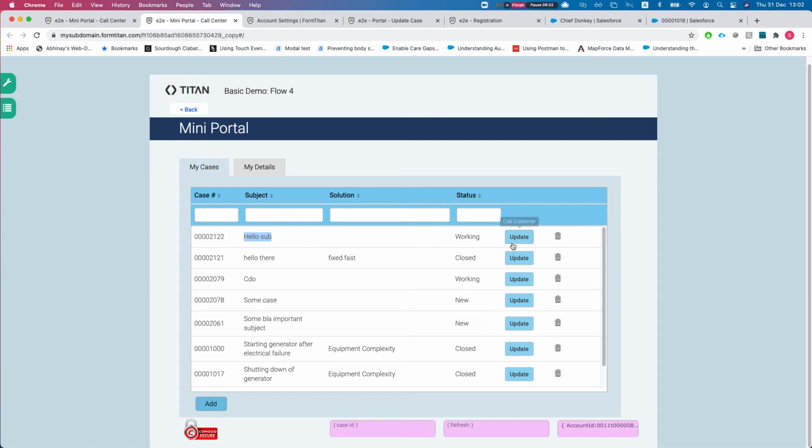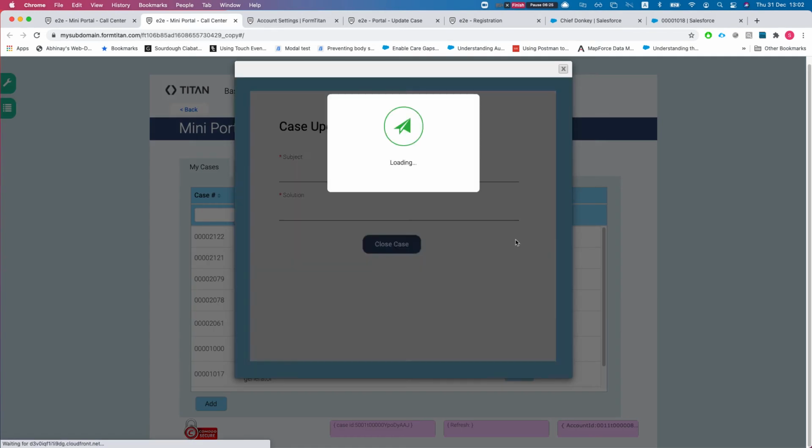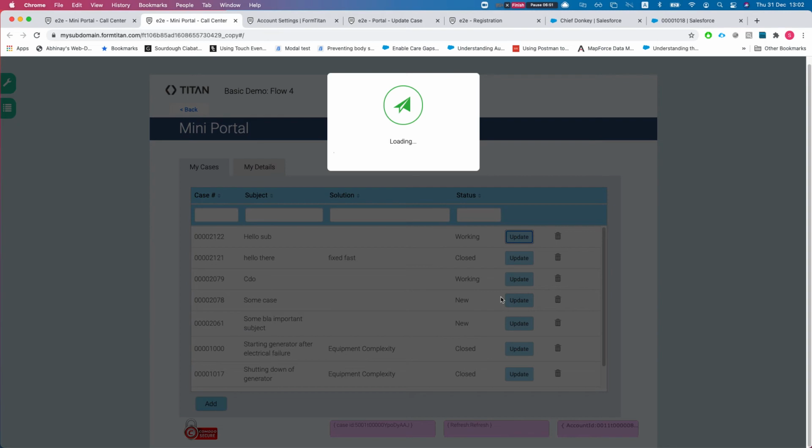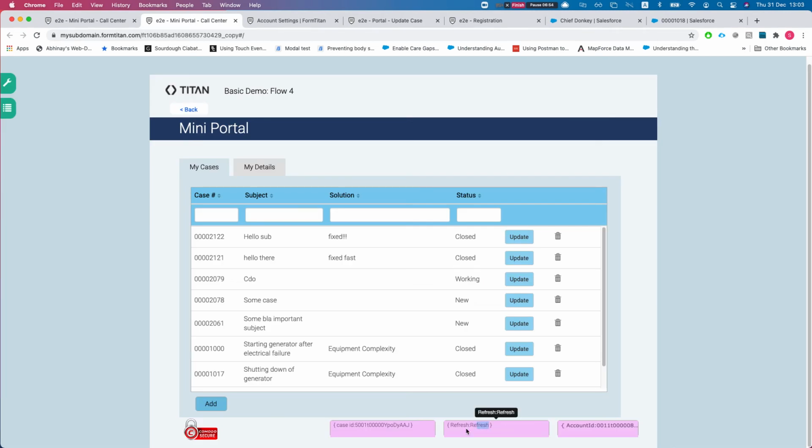Another function we have here is custom action. Once we click update, check out what happened. You see immediately we clicked it, our case ID hidden on the bottom was populated with something, and we have a condition on this. Once this is populated, then please open this modal to the case update form in our instance. So we'll say fixed and close case, and watch what happened. The refresh hidden was updated to refresh from the modal, and then we reloaded our case table.